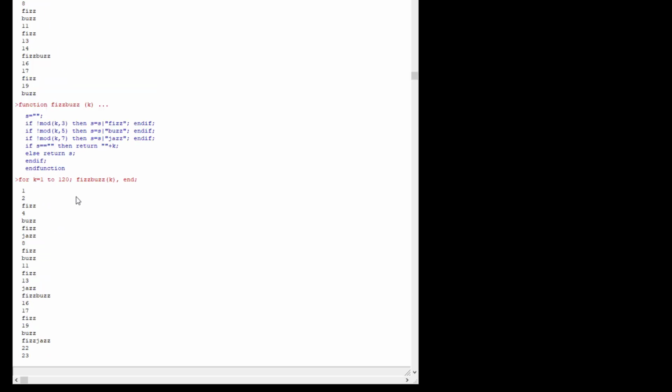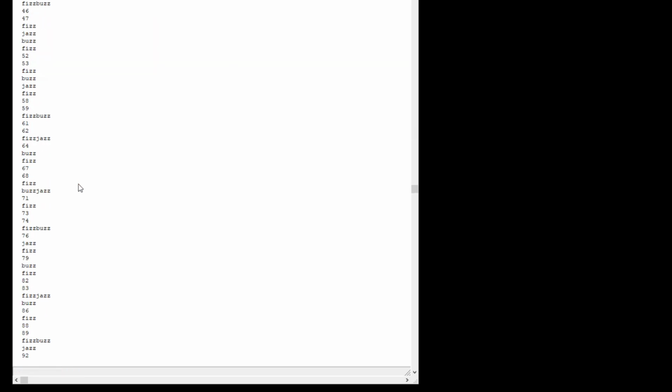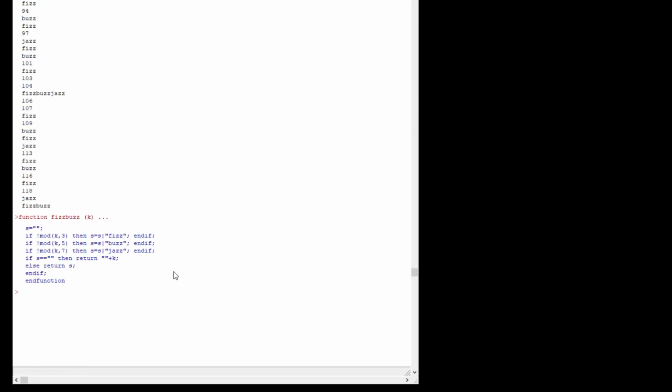So that works. At that point, we become suspicious if we cannot make that more general. And we can, of course. We have to have a set of prime numbers, for instance, and a set of strings for the prime numbers. And instead of that, we make a loop. So how is that done?